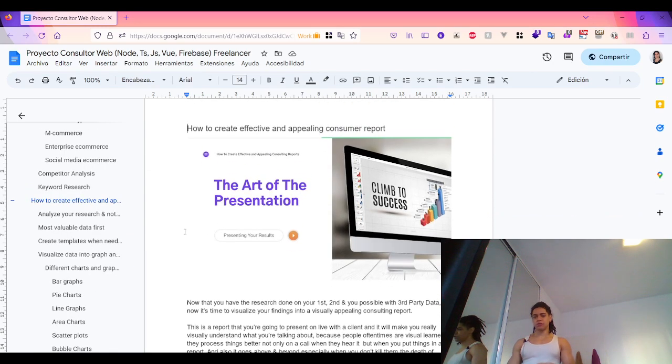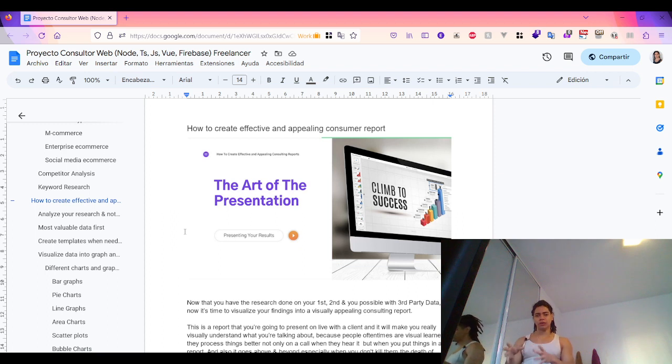The whole point is to let the client know how you came to that conclusion, by showing them the statistics, different charts and meaningful patterns.